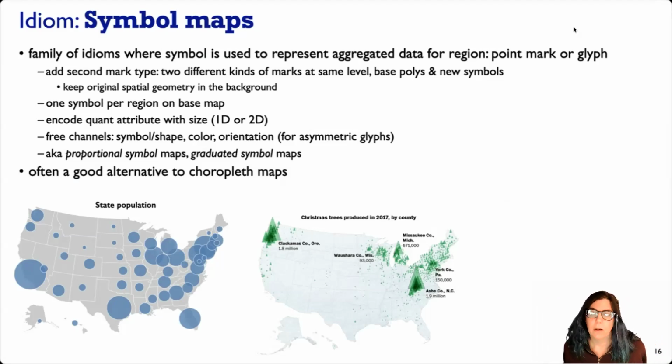Northeast. Then on the right, we've got a different symbol type. We've got these triangles rather than the circles, so we do have some kind of ability to see orientation. This is a map of Christmas trees, so they pick something a bit evocative of a Christmas tree. And again, notice how these are overlapping.